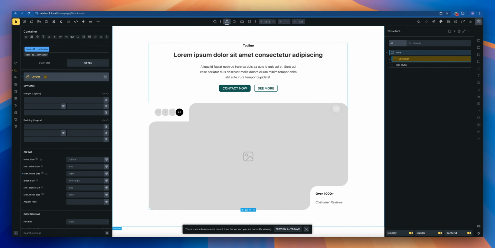And my design is looking good, even if we are now using logical properties.